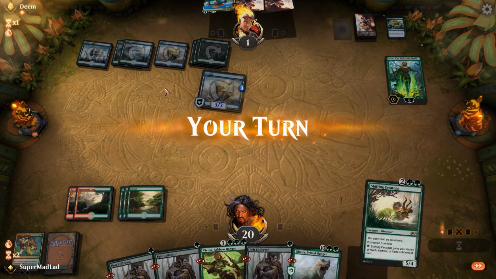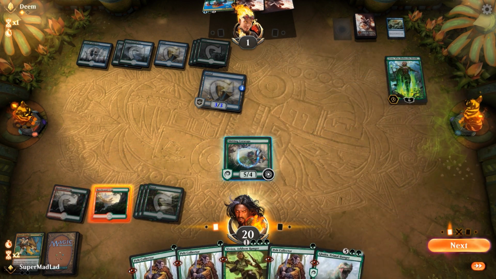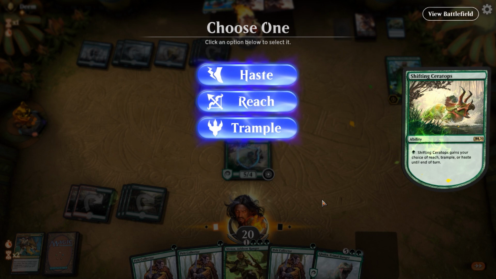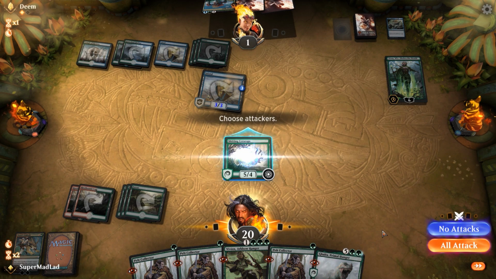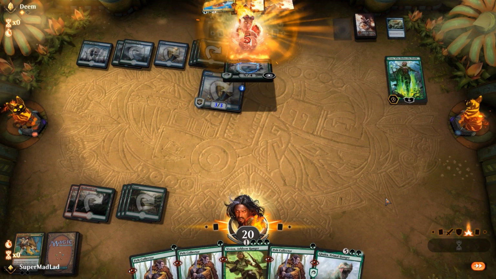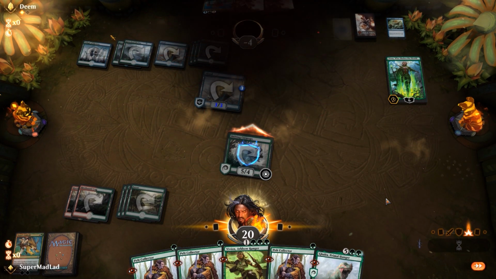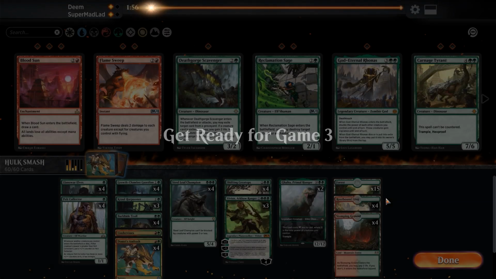Okay, well that's tilting, except for we win. Shifting Ceratops. Give it haste. And this is why we're pretty good against board wipes. It's just because Shifting Ceratops exists. So, got to play around River's Rebuke, I guess. They almost got us, I guess. But we ended up managing to close out that game.